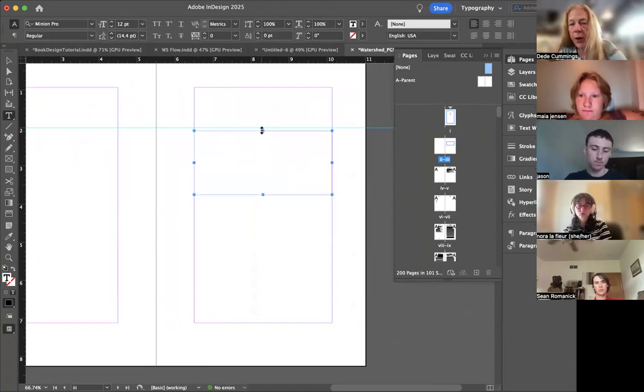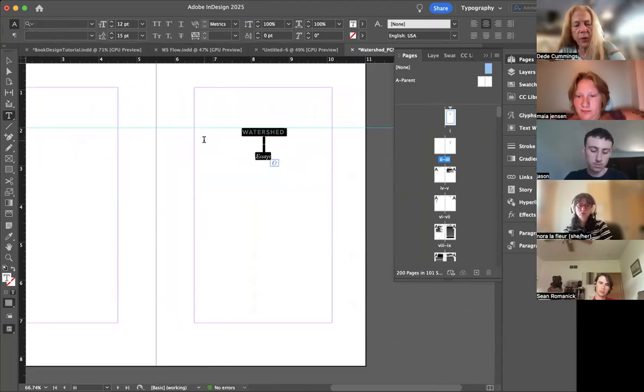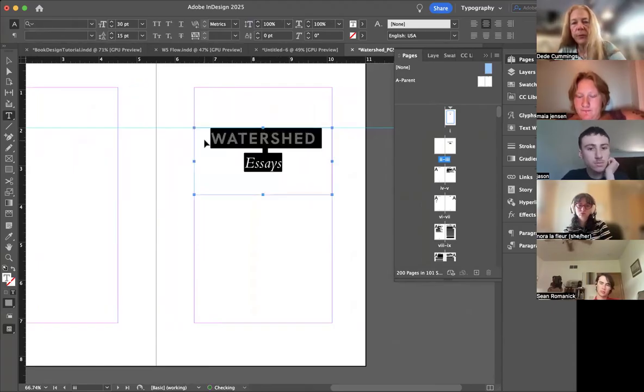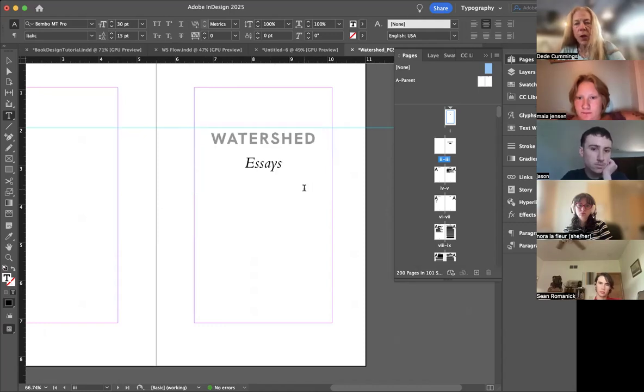Now this front matter isn't linked to the book. Okay, here we go. Look at that. Now I'm going to highlight everything and I'm going to do Command Shift arrow, make it bigger. Scroll down. Oops, gonna make this box bigger.